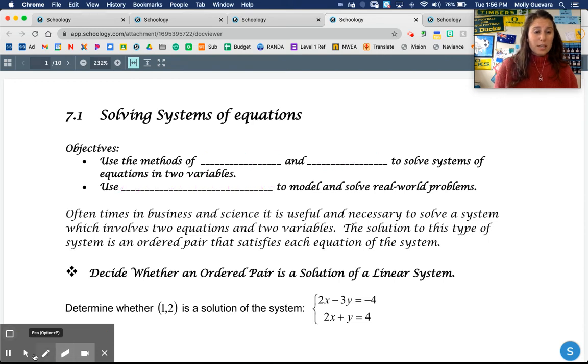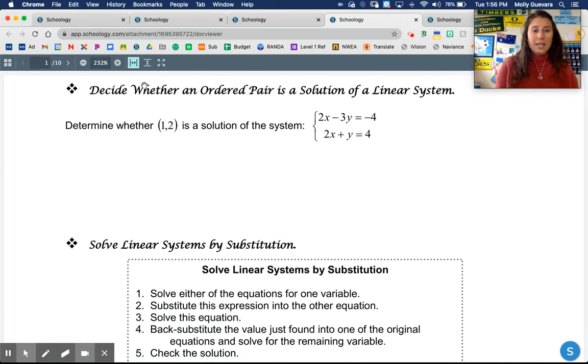Okay, so like this first example here, deciding whether or not (1, 2) is a solution. So (1, 2) would be a solution if it works for both the top equation and the bottom equation. And really what you're after here is, because these are both linear functions, so they're lines, do these two lines cross at the point (1, 2)? So it's really what you're solving for, where do these two lines cross? Okay, so I have to plug (1, 2) into both of these equations and see if it works.